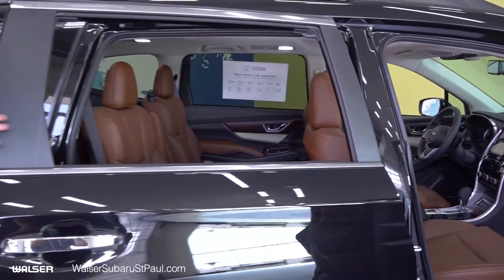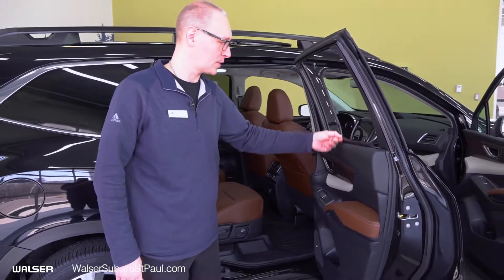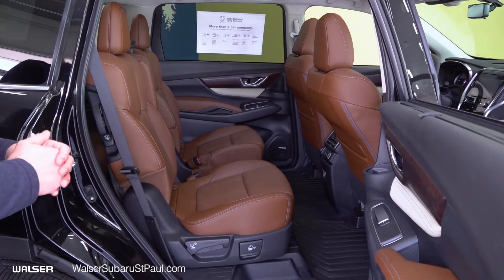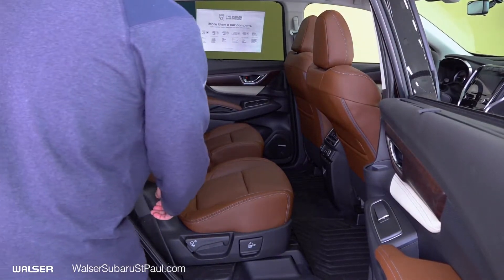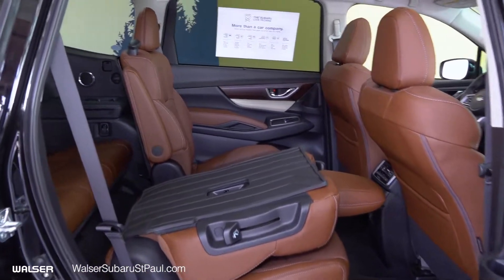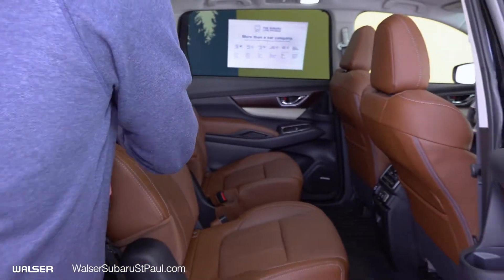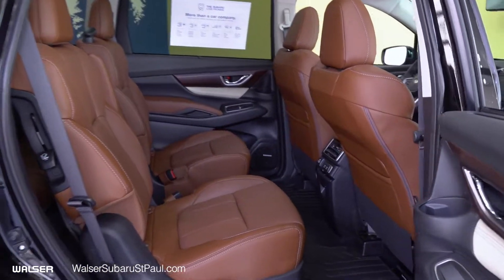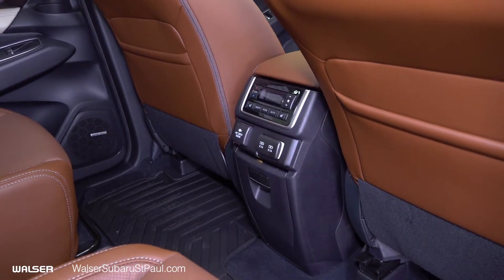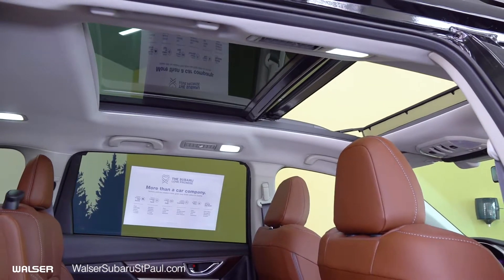Coming to the back passenger portion of the vehicle, you'll notice we do have a privacy shade offering. Looking inside, the back seat can actually slide forward via a track, or you can simply fold the seat down, giving you up to 86 cubic feet of space for more storage capacity when needed. If we move the seat back up, you can see the back seat climate control with heated seats, a 12-volt outlet, and USB ports for charging. Up above is a massive 54-inch panoramic moonroof, adding beautiful lighting inside the vehicle.